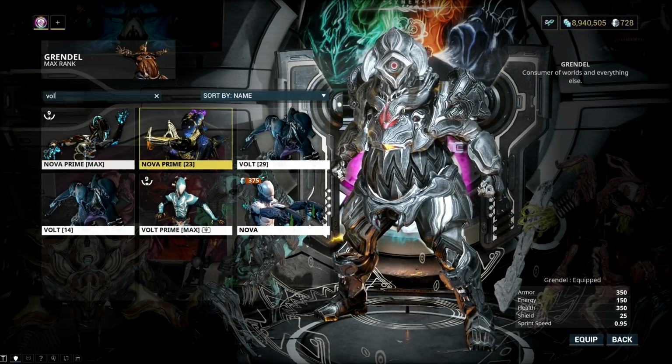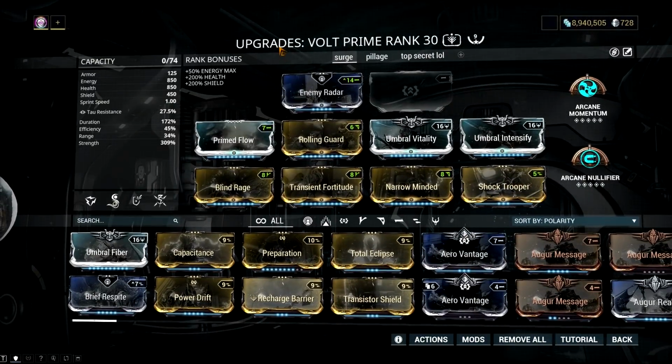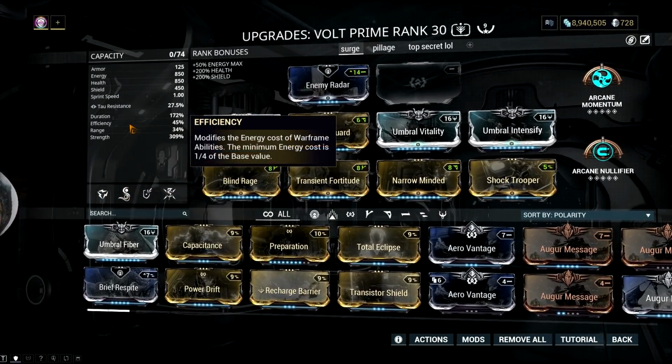But for those who are keen on being efficient and farming those sentient cores and arcanes from the Eidolons, then the best solo Eidolon hunter is Volt. In the past, I was using Oberon, but after I discovered Benevolent Decoy, I switched to Volt, gave him Eclipse, and farming those arcanes, sentient cores, and shards is far easier right now.